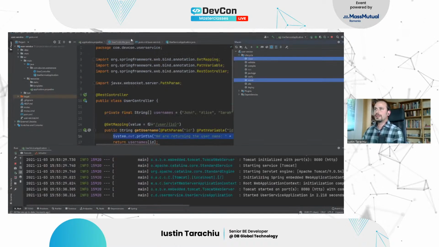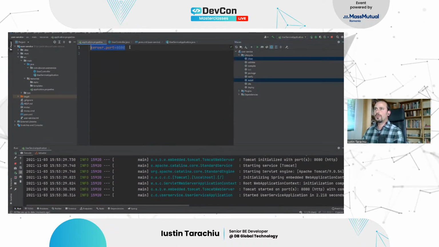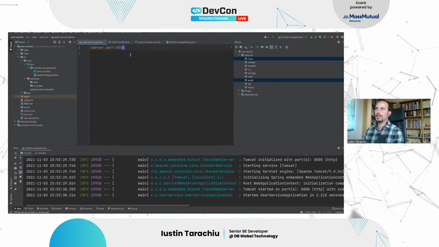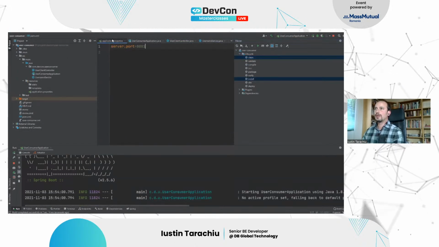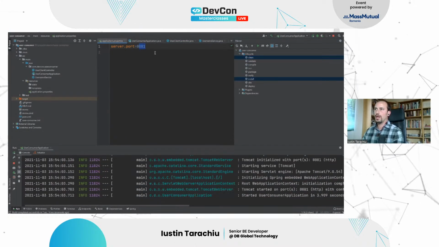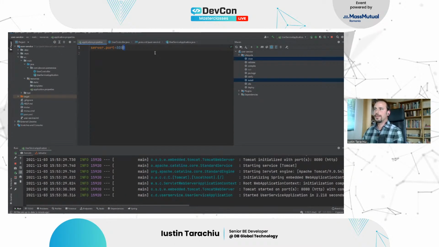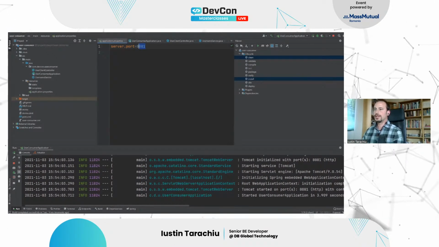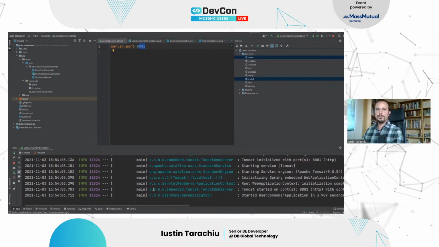It's very important. Both of them run on different ports. So the server is running on 8080 and the consumer is running on 8081. So let's just test them.